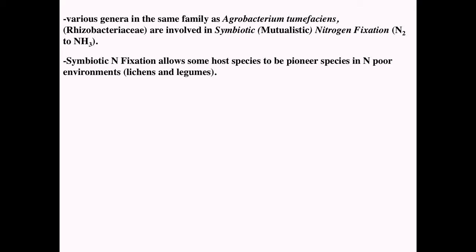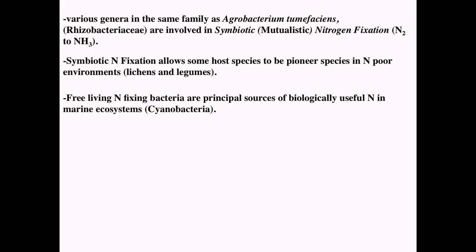This kind of nitrogen fixation occurs predominantly in plants that are known as legumes. So you all know what legumes are at some level. These are peas, beans, but also there are a lot of plants that you might not recognize as legumes. By definition, legumes, here's a botany lesson for you, legumes are plants that bear their seeds in pods. So when you see a plant with its seeds in pods, that's a legume. And oftentimes these legumes are associated mutualistically with bacteria. That's why things like legumes and also lichens are very good pioneer species.